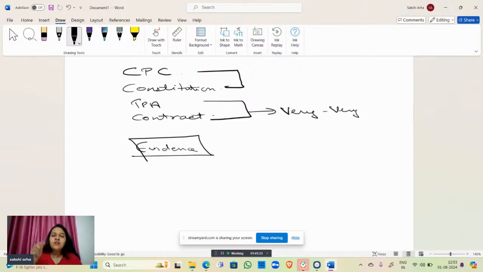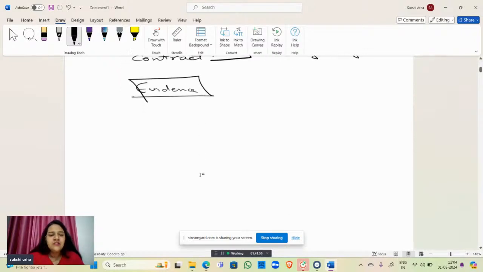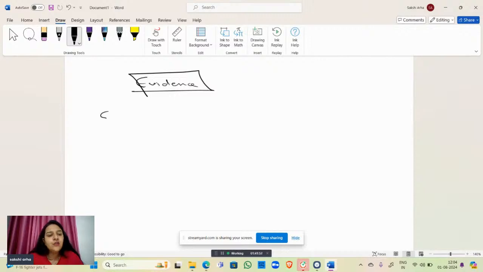You do not need to read each and everything from these subjects. From TPA, contract, evidence, you have to read each and everything. But from CPC and Constitution, you don't have to read everything. What are the important areas of CPC and Constitution that you need to majorly focus on? I'll just tell you.